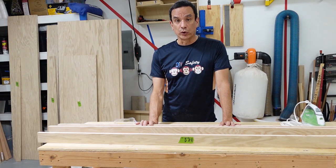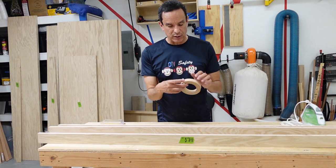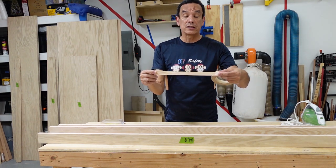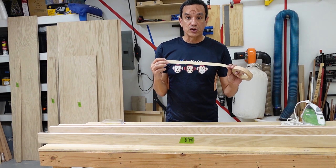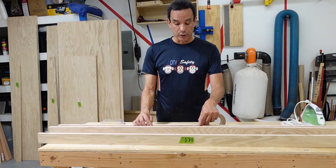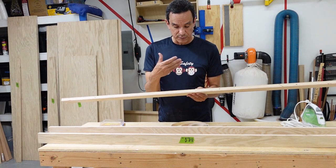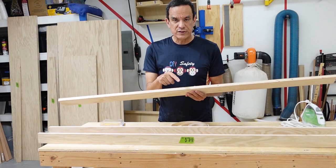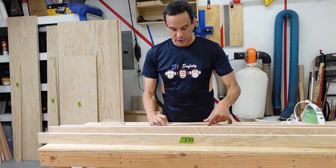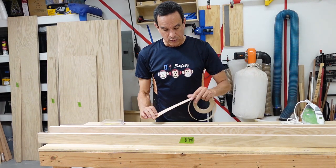Now that we've finished cutting everything, the next step is adding what's referred to as edge banding. Edge banding is just a strip that looks like wood — it's a veneer. The veneer has a bottom side with glue on it. You place it on the edge and run a hot iron over it, which melts the glue and makes it stick. Plywood has visible layers that don't look great on furniture, so this edging covers it and makes the entire piece look like solid wood.